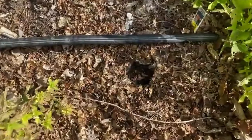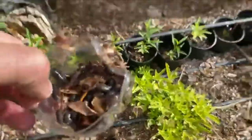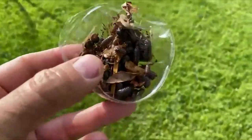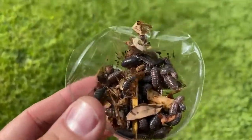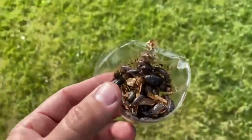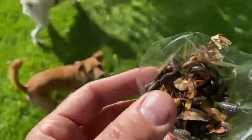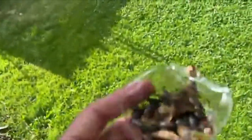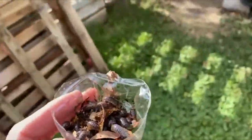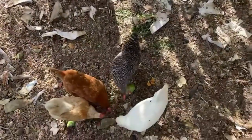I want to show you this. Look at that. I'm going to come out here. Look at those. We're talking some big, big old ones. And not very many earwigs, but man, it sure worked for the pill bugs, and maybe that's been my problem the whole time. So I'm going to come over and donate these to the chickens and fill it back up, and you guys get to enjoy watching them eat them up.